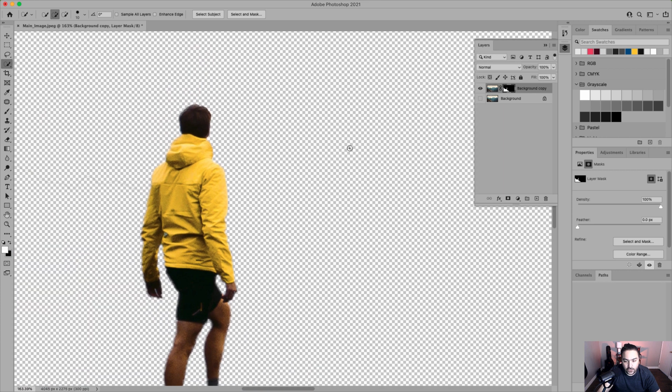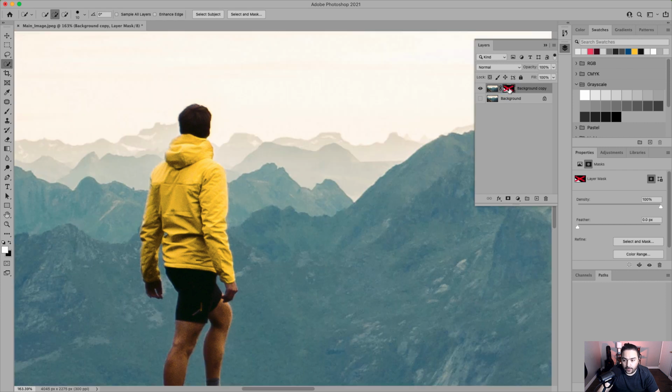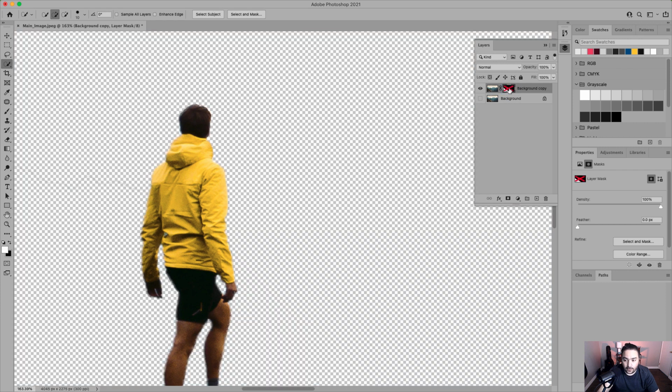And another neat trick here is because we have a background copy with those pixels in place as well, if I click on the background copy mask here, which I can disable by holding Shift and clicking on that mask, that's an easy way of disabling it and then turning it back on, okay?